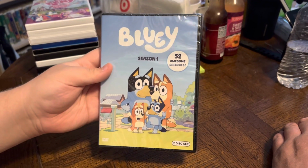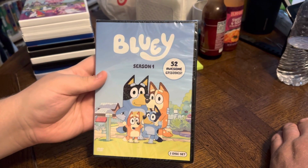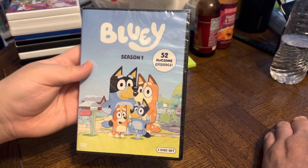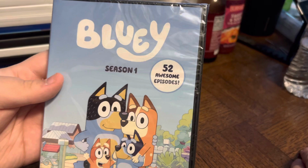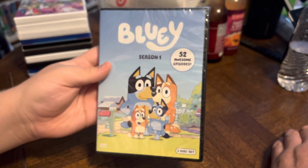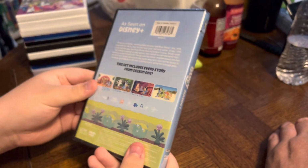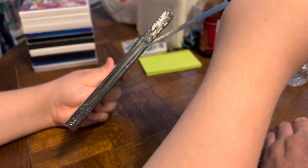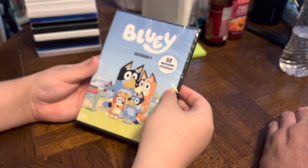All right, here we have another disc, or maybe discs, of Bluey Season 1, 52 awesome episodes. And on here we have the front, the side, and the back. By the way, it's a two-disc set. Two-disc set, awesome. All right, what do you say we rip this plastic off, buddy?